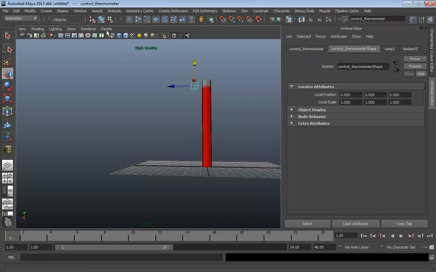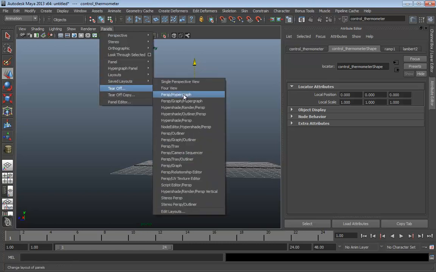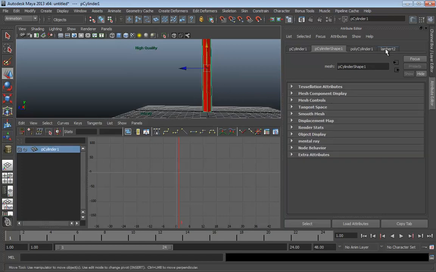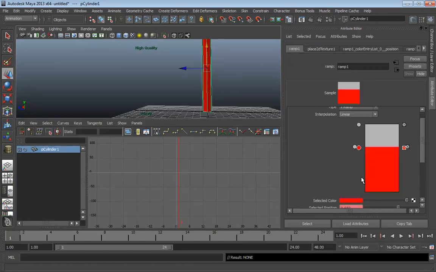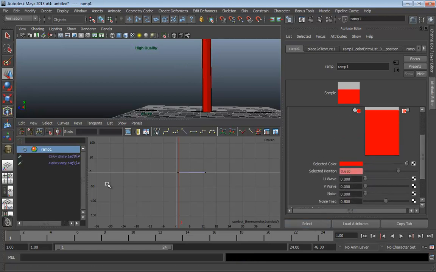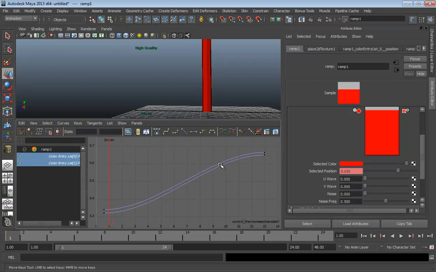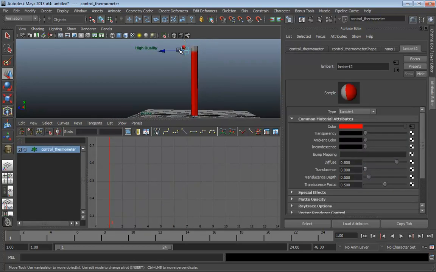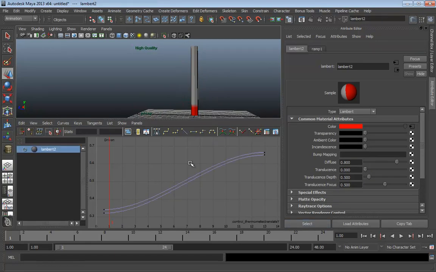It's the curves. So if we go into Save Layouts and open up the perspective in the graph, and let's find ramp 1. I have to select it, and then to really get to it over here in your attribute editor, just click on the select button. And there you go. There are animation curves, and you can see that they have that nice S-curve shape to them. What that means is, near the beginning and end of that curve, we're going to get some separation.